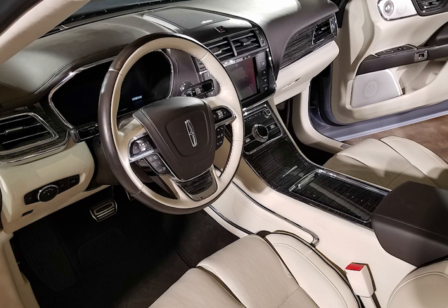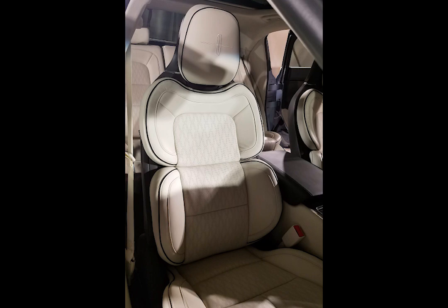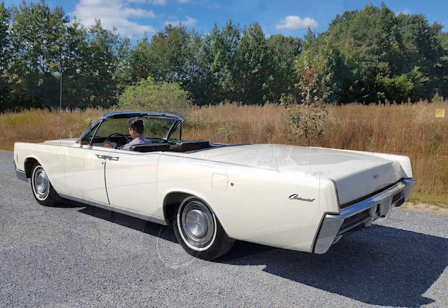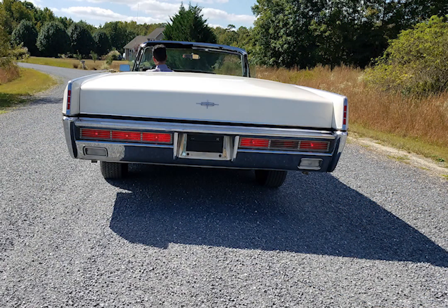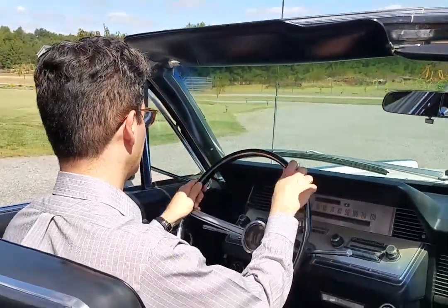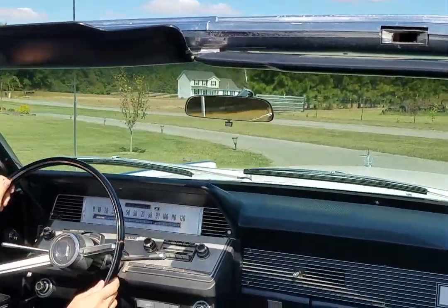Luxury and comfort is not just for the rear passengers in the Lincoln Continental Coach Door Edition — it is also for the driver and front seat passenger in well-detailed seats and surroundings. It blends the best of the classic Eisenhower era Continental, from its long, luxurious lines and well-proportioned body, as well as a comfortable interior with unparalleled power for its class. The Lincoln Continental design, inside and outside, has always been well thought out, and with the modern technology of the 2019 version, there's no doubt that will continue.